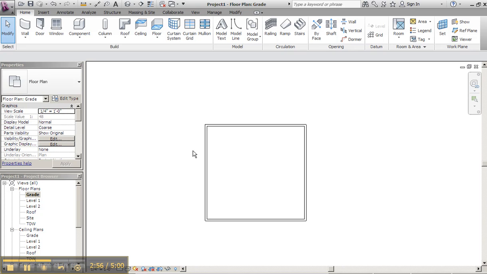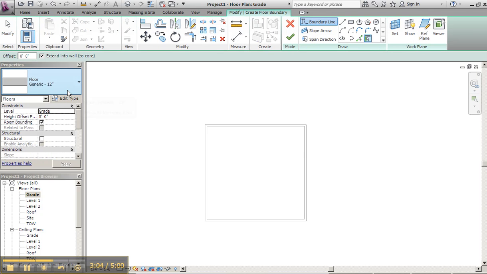Now I'm going to go ahead and pick up with floor. And then we'll come back and make some adjustments to this. So I click onto floor. And I'm going to go ahead and accept the generic 12-inch floor. And I'm just going to click right here. And it's going to find that boundary line. I'm just clicking there. Okay, I'm done. Okay, now go up here to finish my edit mode. And now I have that set there.